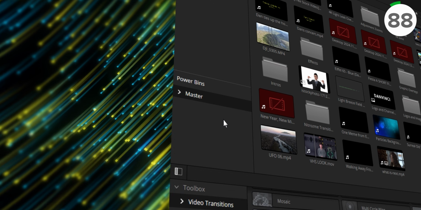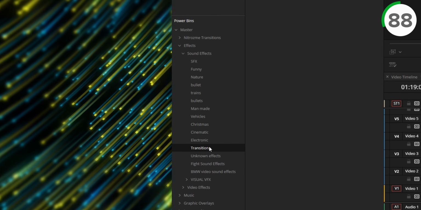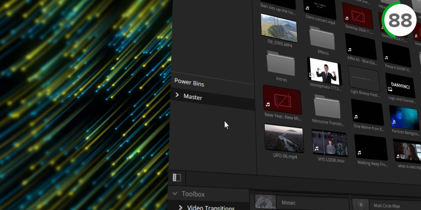And another obvious one is power bins. If you don't have power bins set up in DaVinci Resolve, what are you doing? Power bins though, fantastic for organizing files. They're effectively just a folder system that you set up and they stay the same project to project. That means that if you have assets that you use on a regular basis, you can put them in the power bins, and when you open and create a new project, you will have those same assets at your disposal, ready to be layered in.